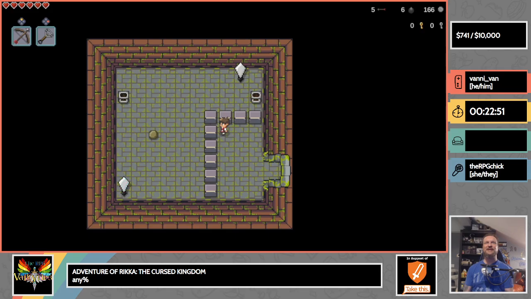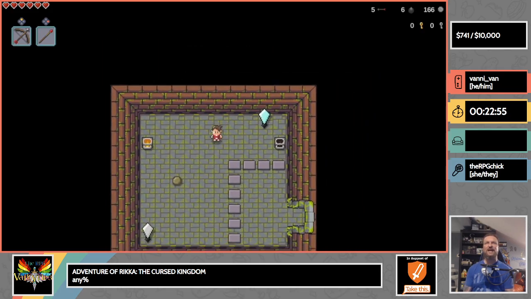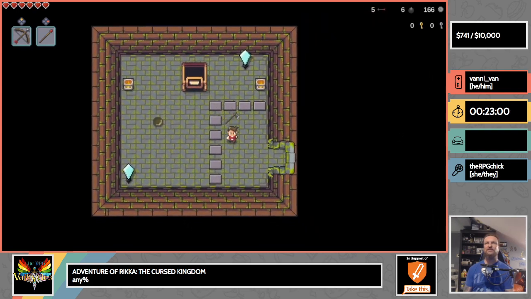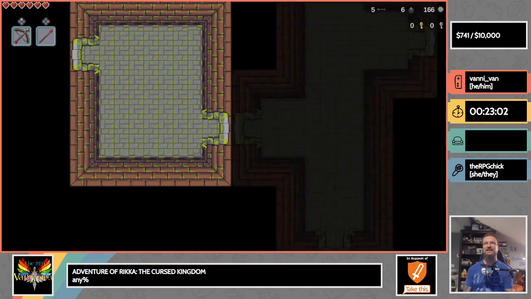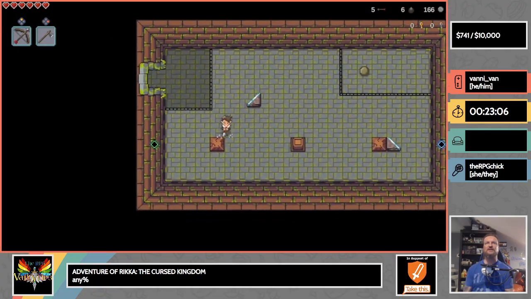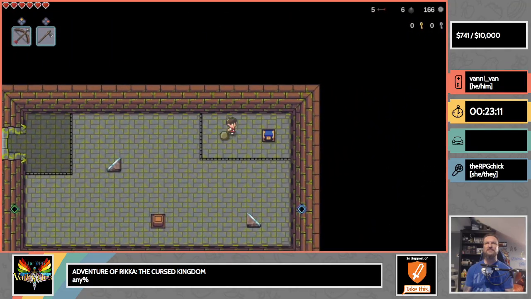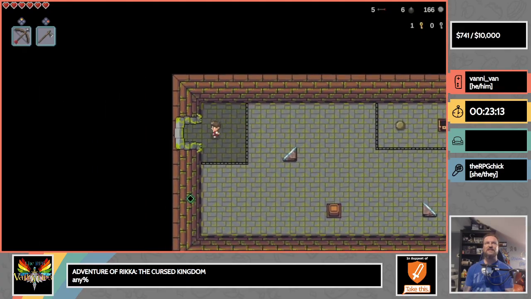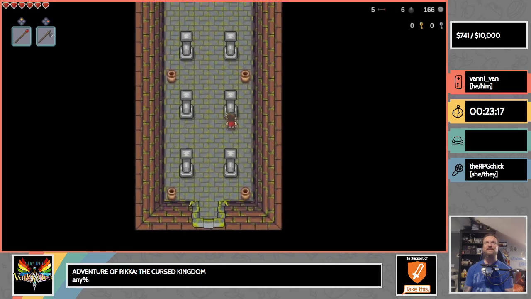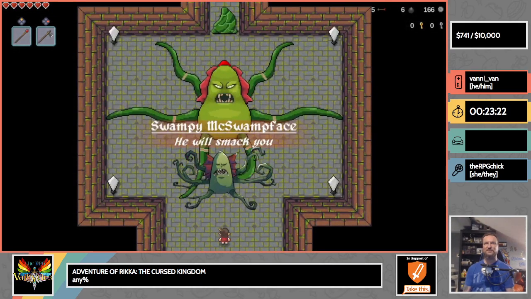Okay, so now we play a game of Simon Says, where I need to activate all of these things in the order that it just showed me, and that gives us our final item here, which is the axe. We are going to use it just a couple times here, to chop these things out of the way. And we just got to get that beam across and get our gold key. And then it's time to fight. And yes, I'm serious. We are fighting a boss named Swampy McSwampface.